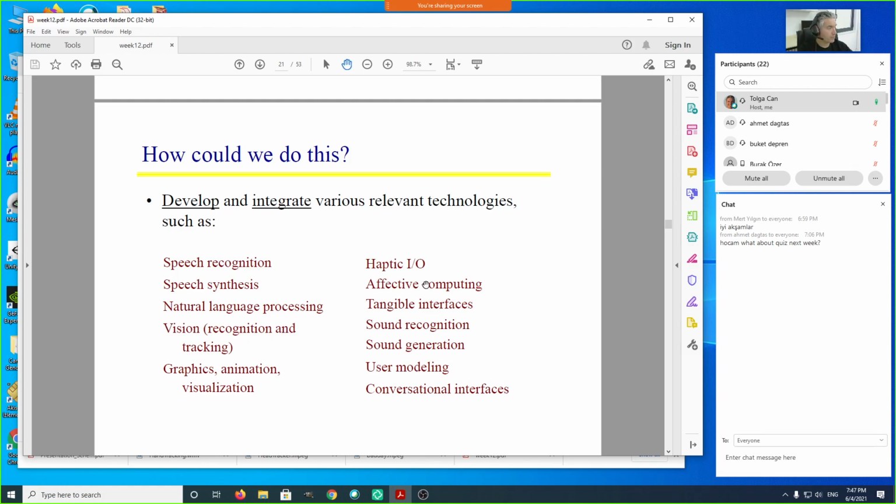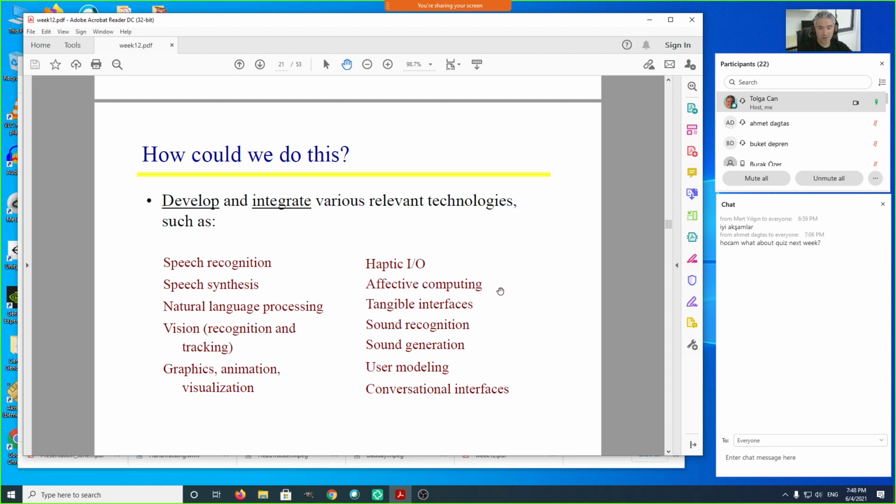They are also used in some CAD/CAM design tools. There are haptic interfaces in which you hold a pen like this, and depending on whether there's a physical object that is behind virtually, these haptic interfaces may make you feel some kind of force in that direction. So this physical, touch-based feeling of force is what we call haptic interfaces.